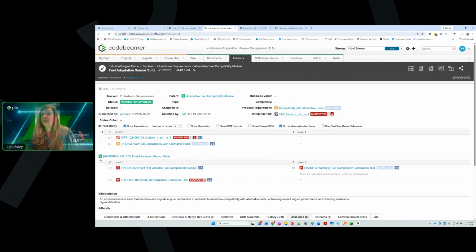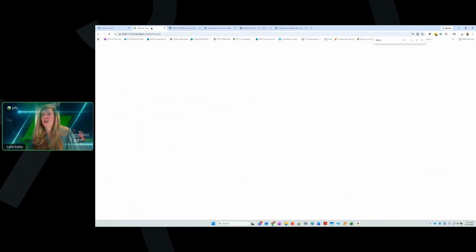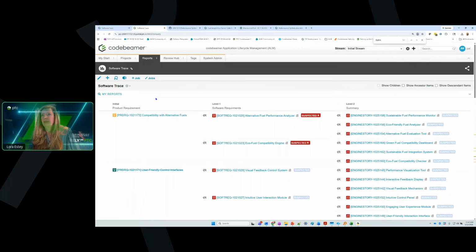One thing that we also have is the ability to do this with software. I think Robert was talking about how many months it took to be able to see what a change would be down to the software. And what we have in Codebeamer is also the ability to link software all the way up to your parts or all the way up to your products.